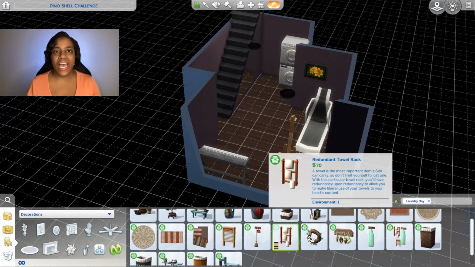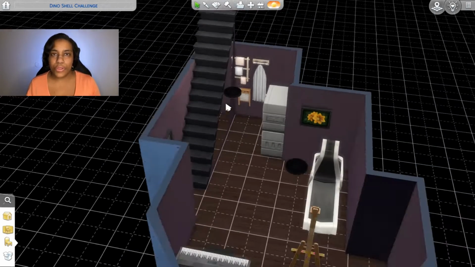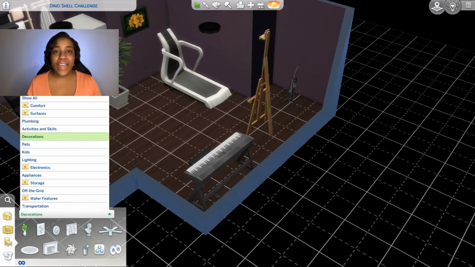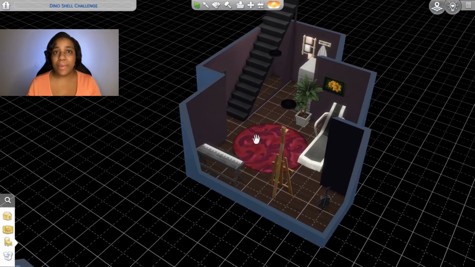I was able to kind of tie it all in and make the basement just kind of an extra space for them to have more things to do. I ended up finding a plant and a rug to really tie it all in, and I felt like the basement came out really cute.